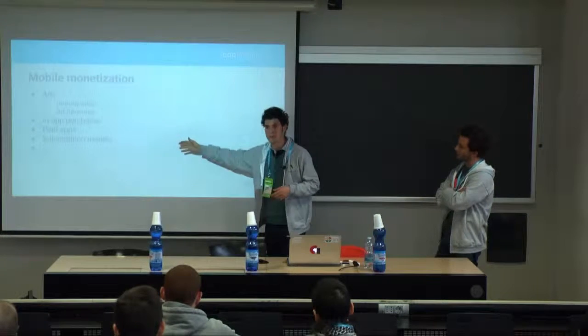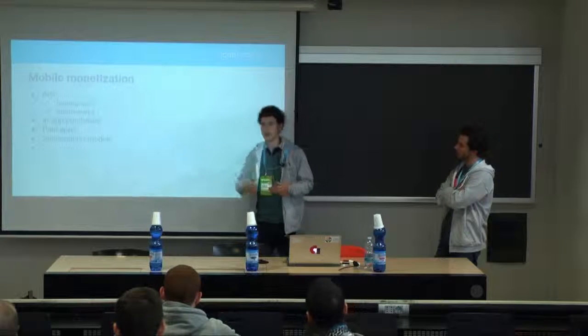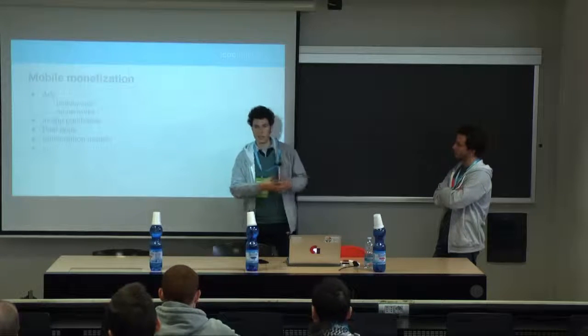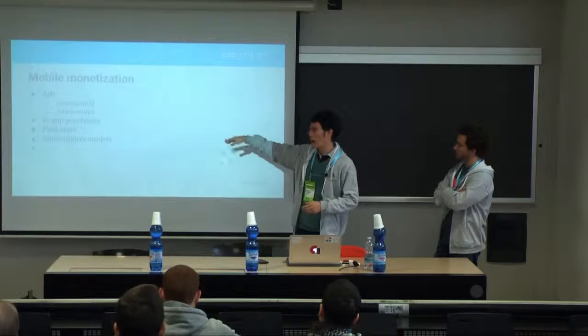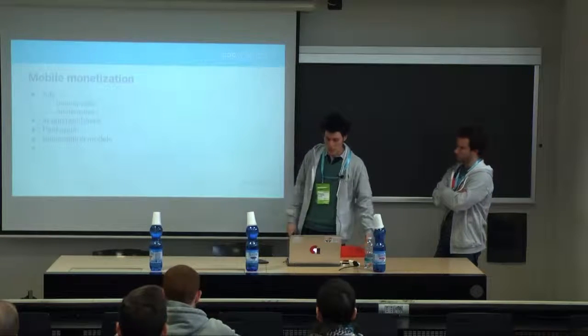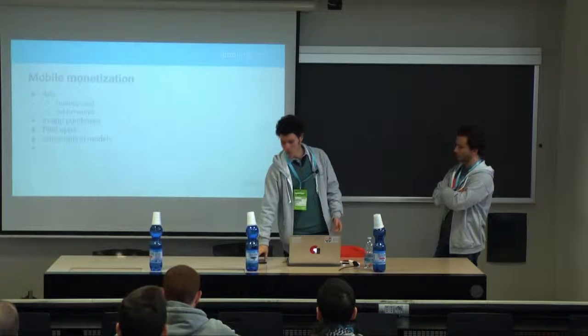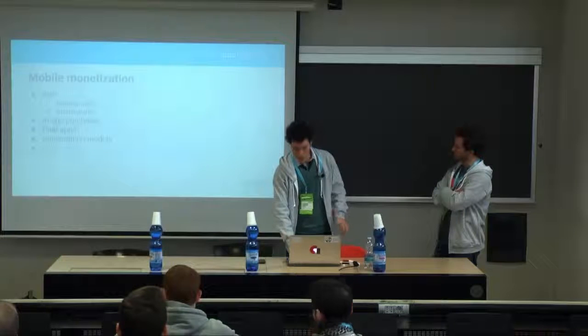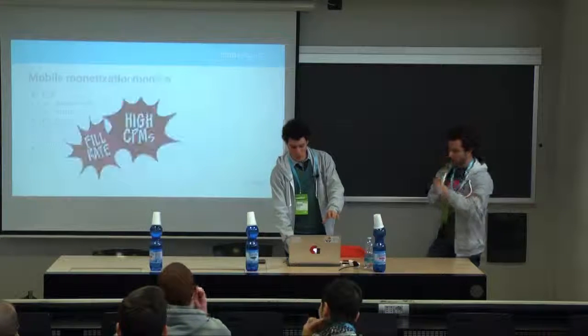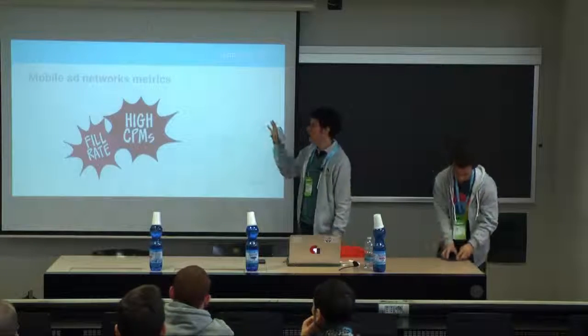There are also subscription models, so there are apps where you pay a monthly fee or a yearly fee in order to access either some advanced features or the whole app itself. And there are other models that are different. If you have a big brand, you can also sell merchandising material and other things that go beyond the app monetization itself. We will focus during the talk on the first part, the ads and the ad networks.